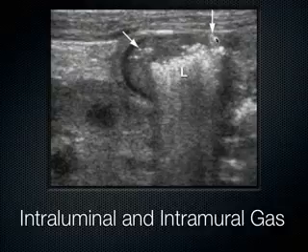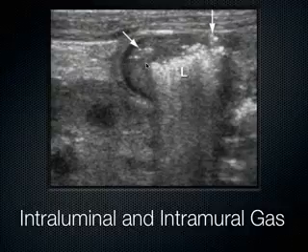And then in the wall, we can make out these punctate areas out here in the wall. And in fact, I can tell there's another problem here. If I measure from the lumen out to the edge of this wall right here, I guarantee you this is more than 4 millimeters. Just eyeballing it, it looks like almost a centimeter of thickness. So we know that this is a disease state here. And indeed, this patient's got air in the wall of their bowel.